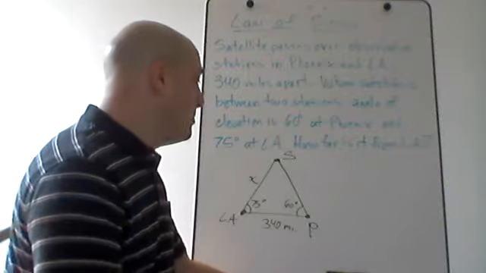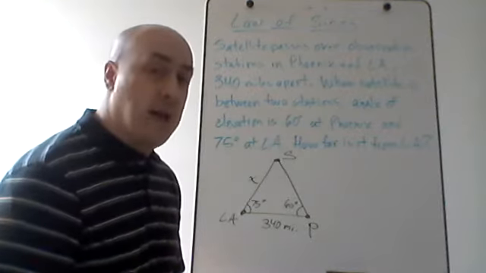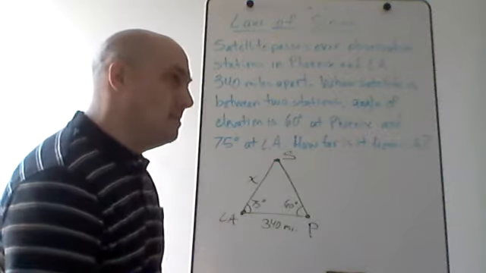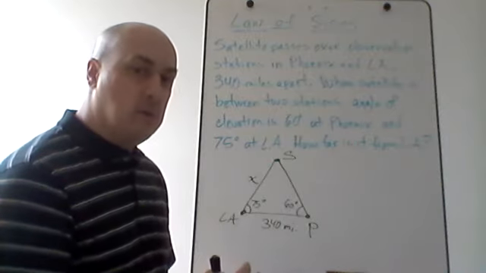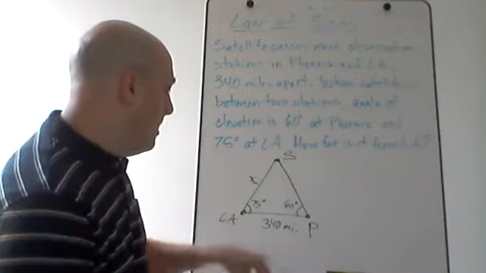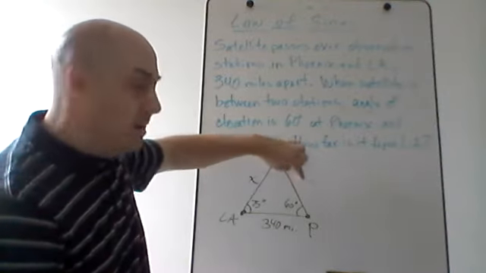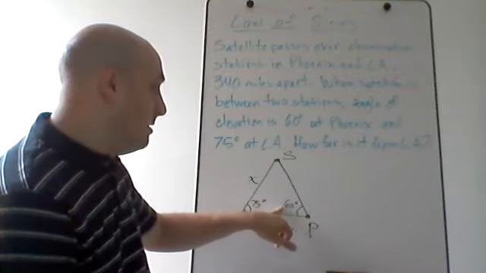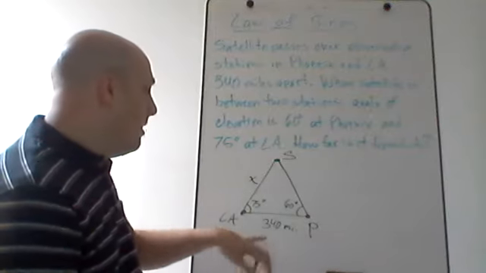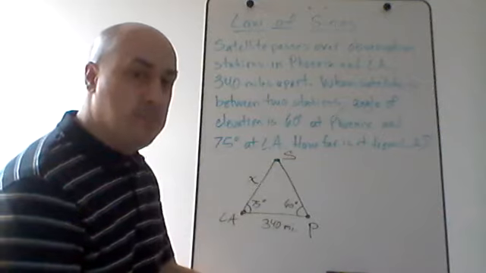So our other option is the law of sines, which we just talked about a couple minutes ago, or the law of cosines, which is something I haven't done yet, but I'll be doing a video on that soon. To do the law of sines, we need to know one angle and its opposite side. That's not exactly what we have here. I know this angle of 75 degrees at Los Angeles, but I don't know the opposite side. I know this angle is 60 degrees at Phoenix, but I don't know its opposite side. That's actually what I'm trying to solve for, where that X is. I know this side here, the 340, but I don't know the angle opposite from that 340 miles.